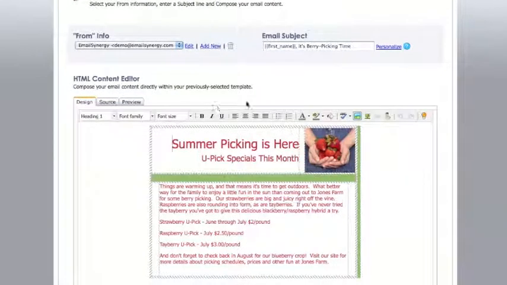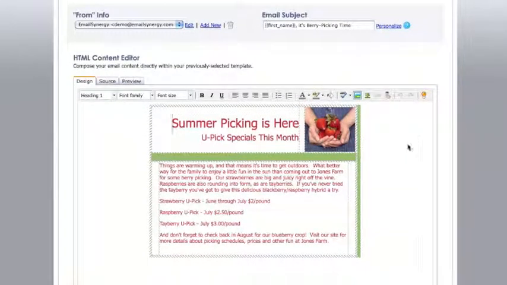Now, scrolling down to the content editor, you'll notice that I already picked out a template and I've even inserted my content, but I haven't actually formatted any of the text content yet, and that's what we're going to tackle right now. Let's start out by changing the alignment of some of our text. In this case, I want to change the alignment of my headline and my subheader, which are aligned right.